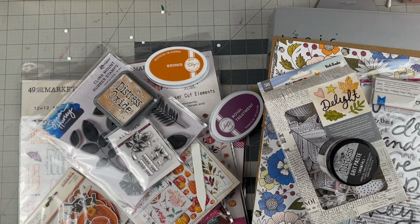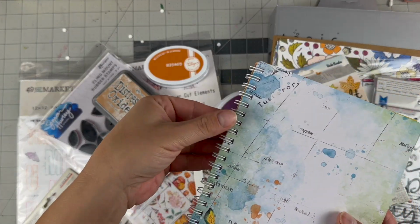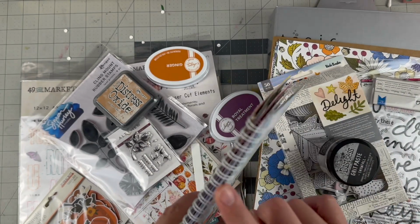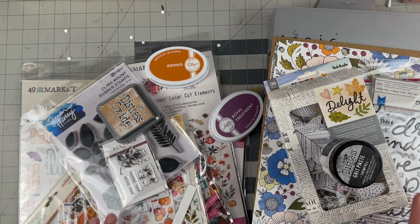If you are unaware what the Cinch machine does, it does the holes, and then it came with the coils to make spiral bound little notebooks and mini books. So I can't wait to play with it in the next year for all sorts of mini projects. So I do have the Cinch machine. It's just in the garage right now because it was an Amazon purchase, and that too, once again, I have not used yet.